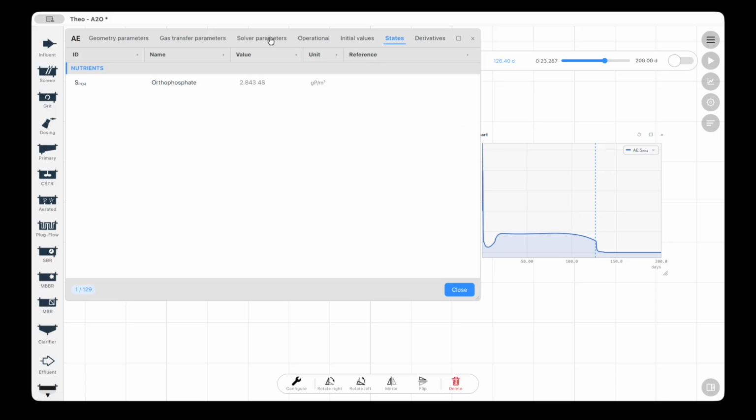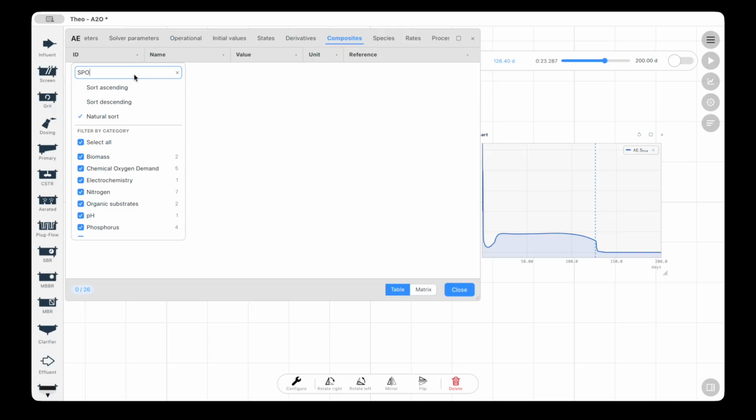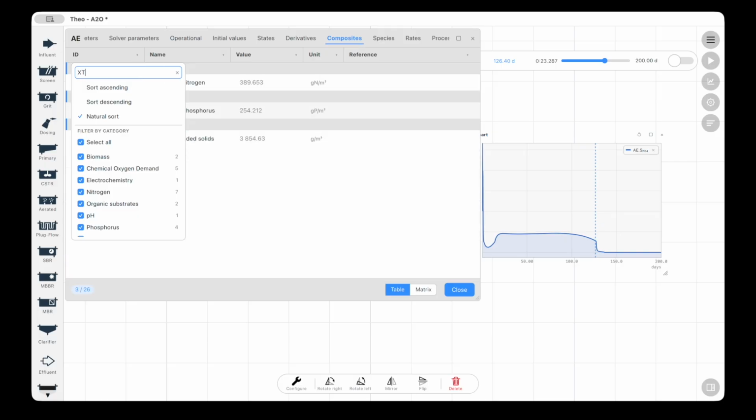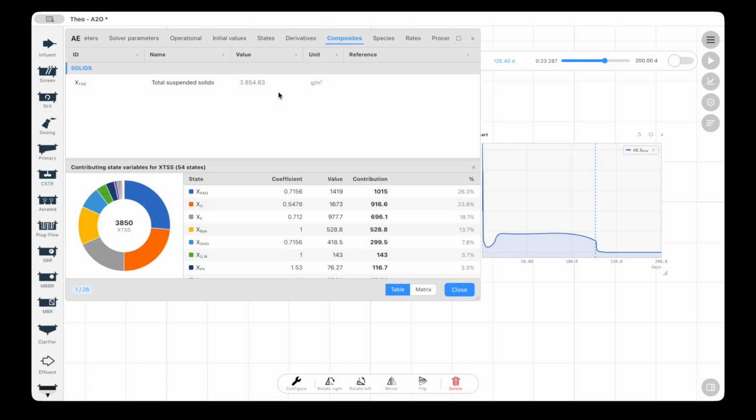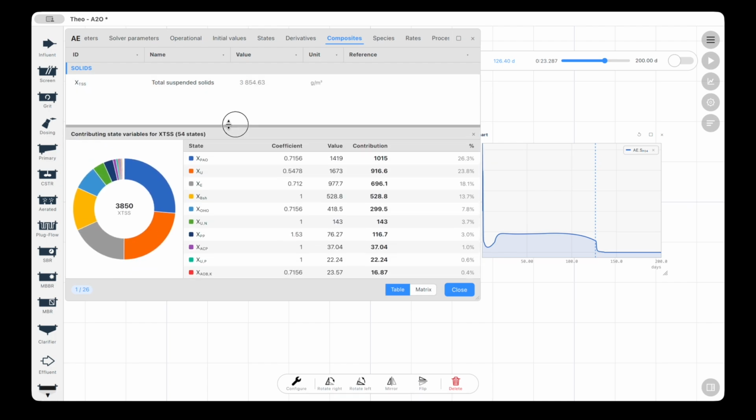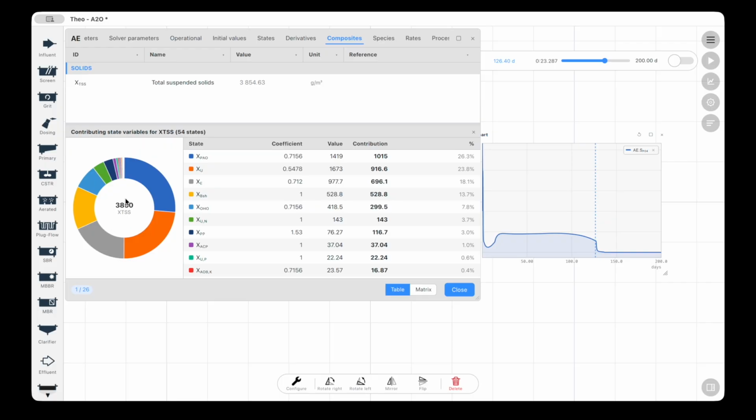So let's just check out how much of this brushite we have in the system and how much it contributes to the suspended solids. Again, contributing variables. We have almost 4 kilos of suspended solids in the system, a quite healthy value.